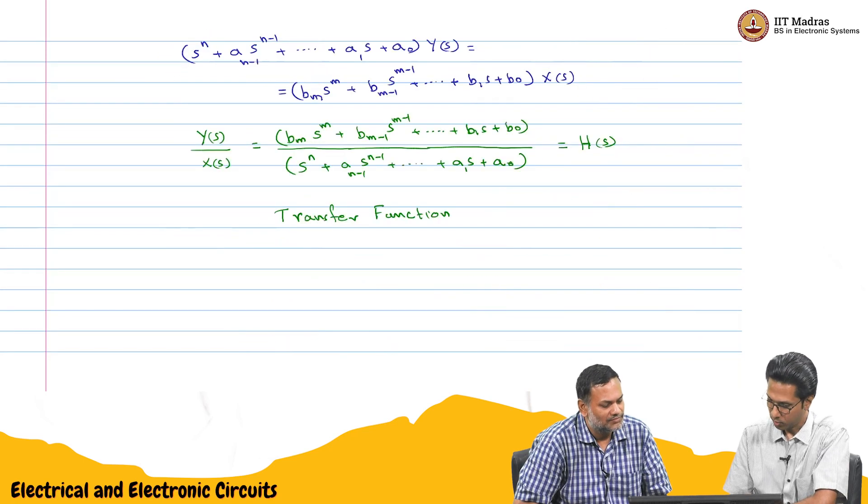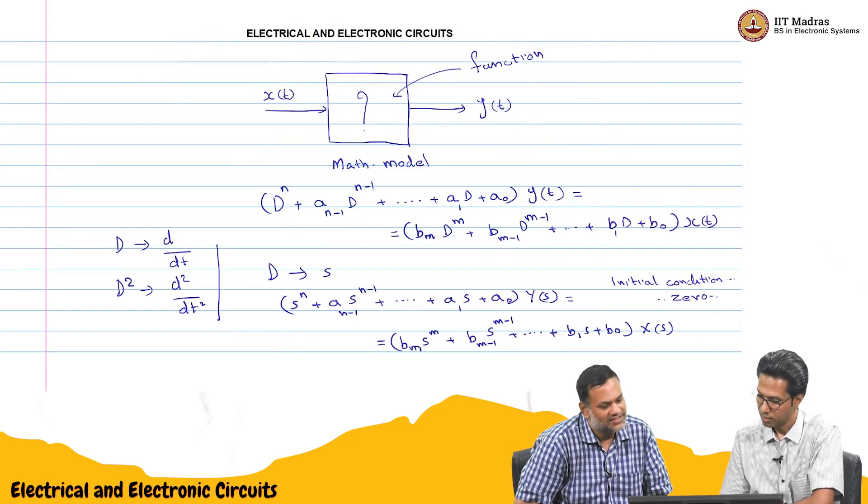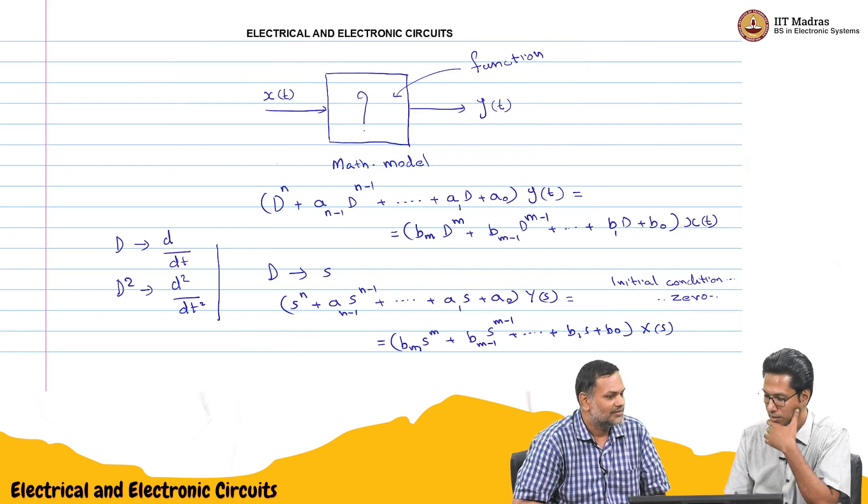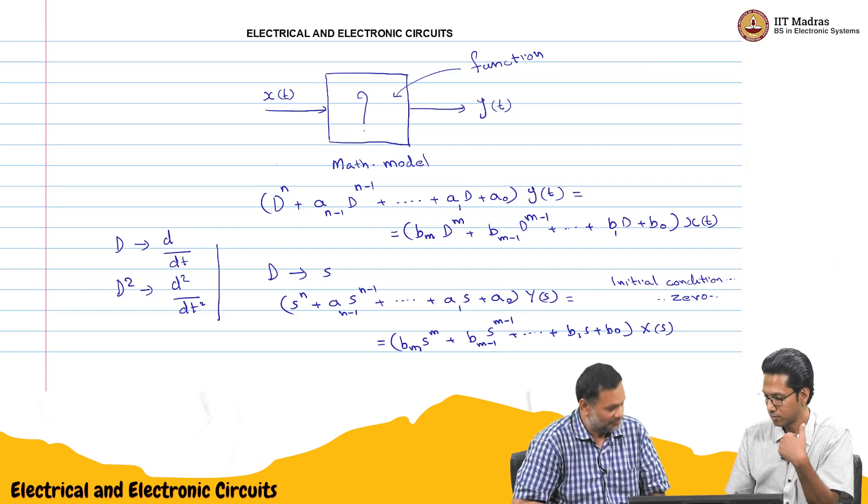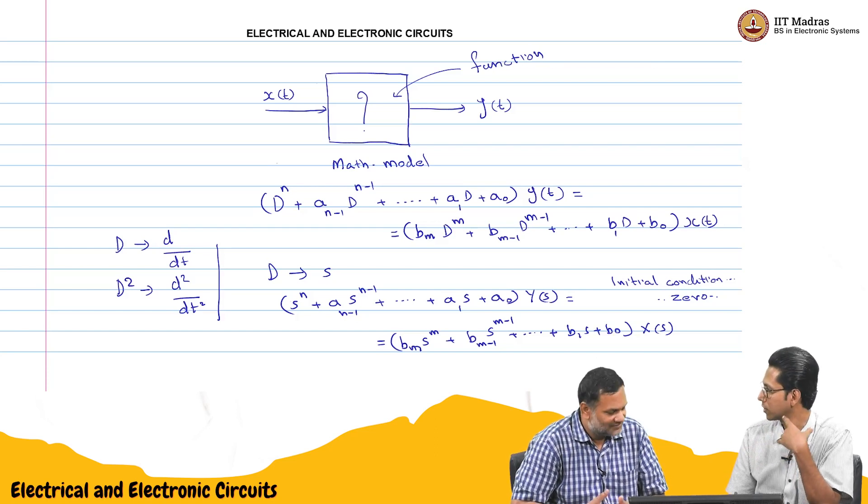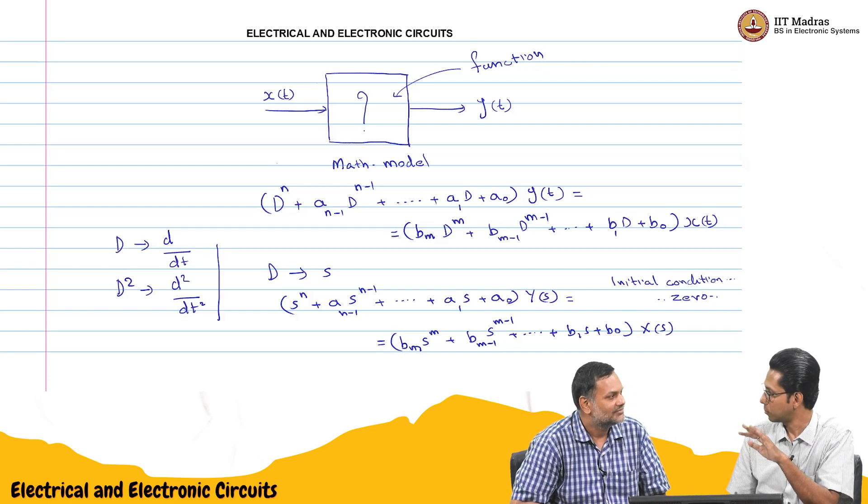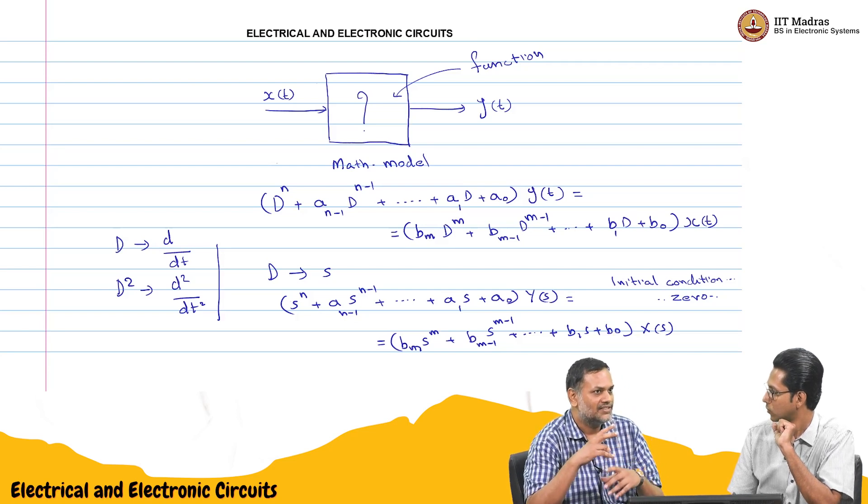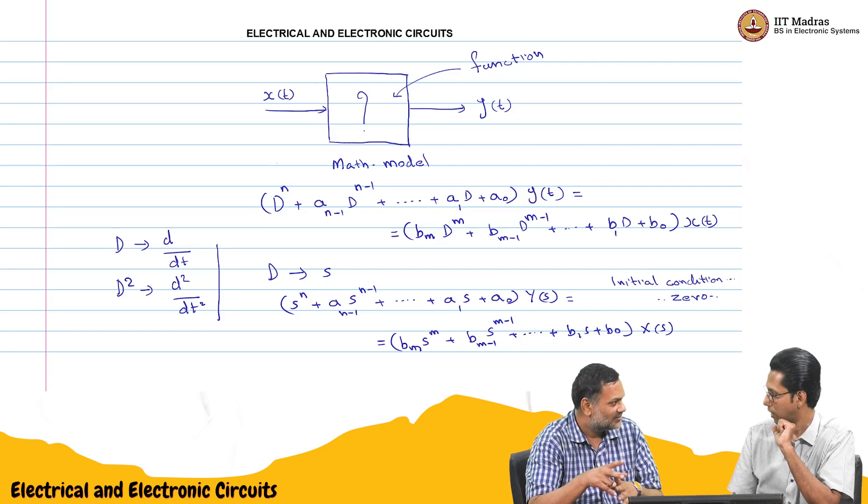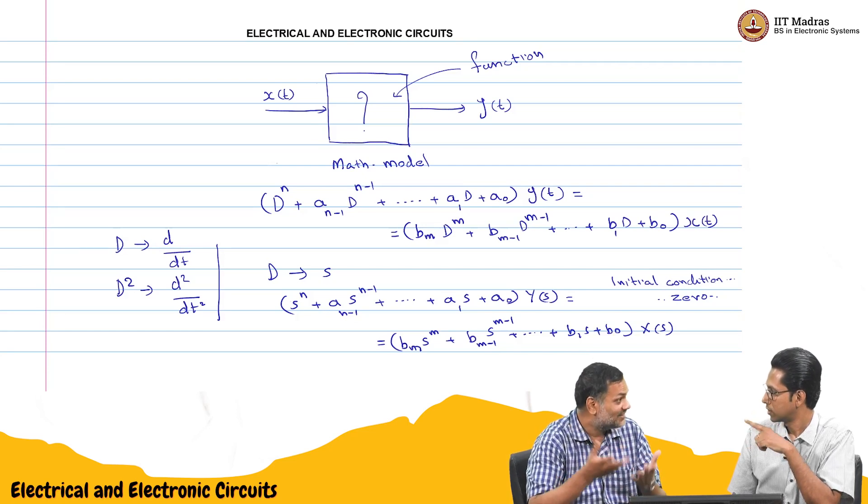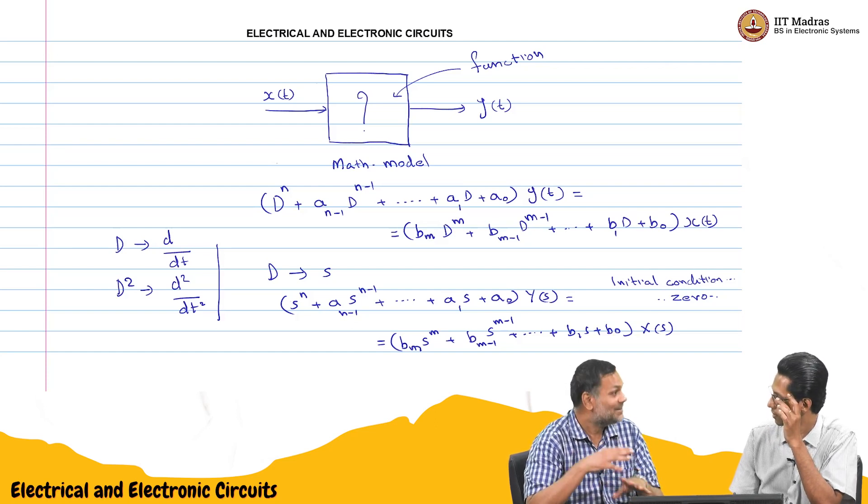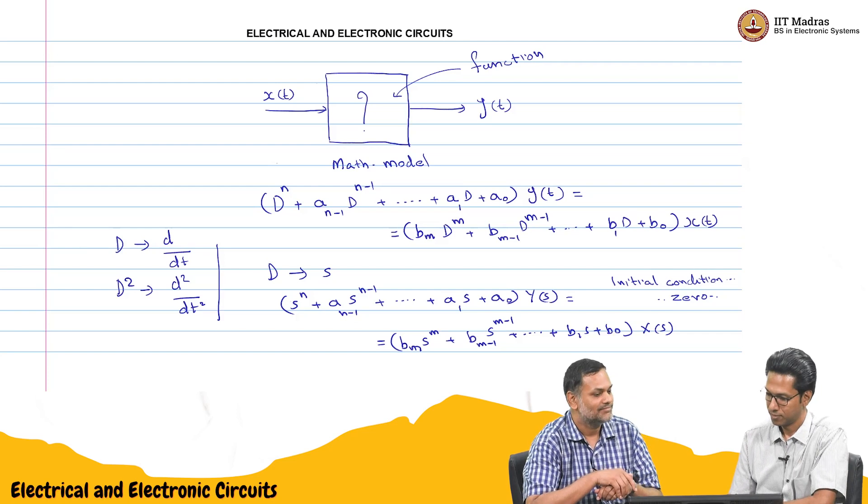I think we got some idea. We have some circuit, a linear system. We wanted to find out the output for any input that we are giving. We need some function that mathematically represents this system. To summarize, that in the Laplace domain is capital H of s, we call that the transfer function. In the time domain, which is the inverse Laplace of H of s, we called it the impulse response.